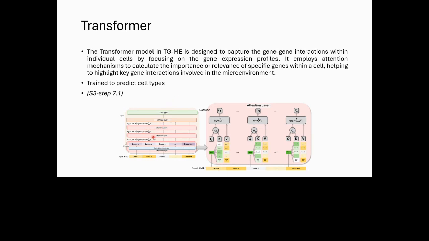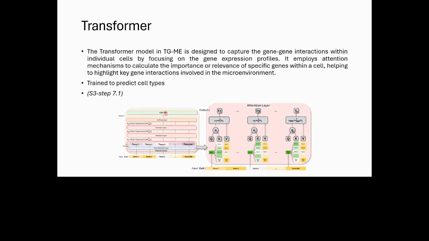The length of the matrix is going to be the same, number of cells by number of genes. And then we're going to have 3 attention layers, and 3 heads, because in transformers each head is randomly initialized. So the more heads we have, the better we can capture the data attention scores.